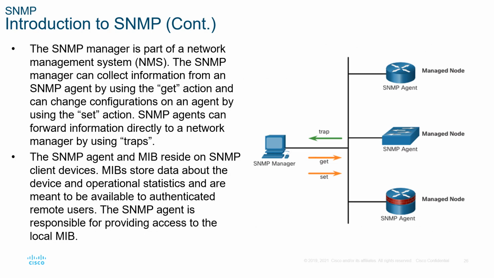So how does this work exactly? The SNMP manager is part of the management system, the NMS. The SNMP manager will collect information from the agents using GET actions, and they can change configurations by using SET actions. The agents will forward the information to a manager using traps. And we're going to go through some of this lingo a little bit later.